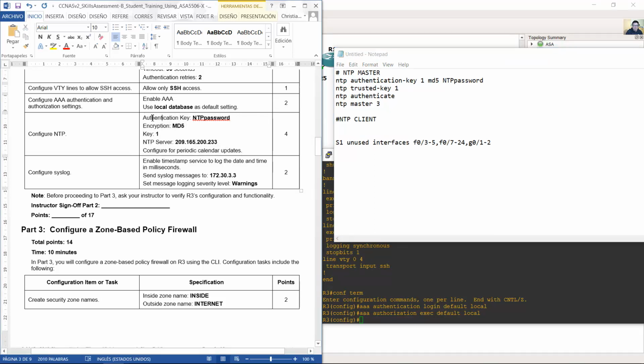Authentication key, NTP password, case sensitive. ntp authentication-key 1 md5 with the NTP password. The key is the number 1, and use MD5 encryption.